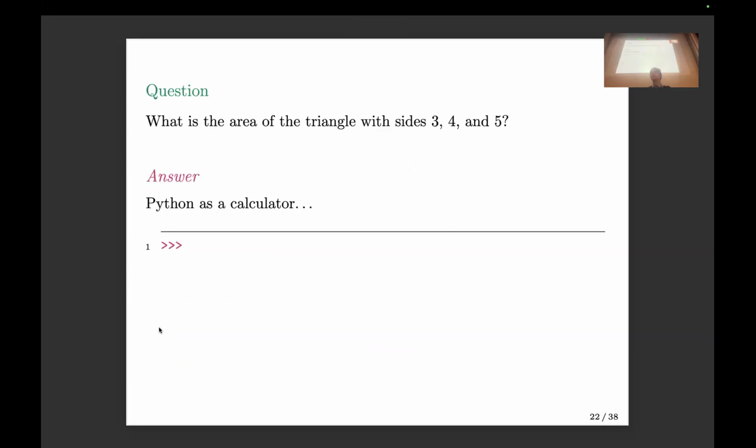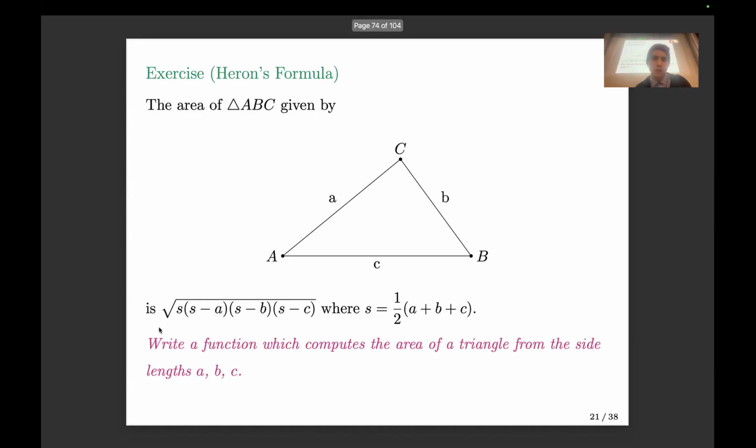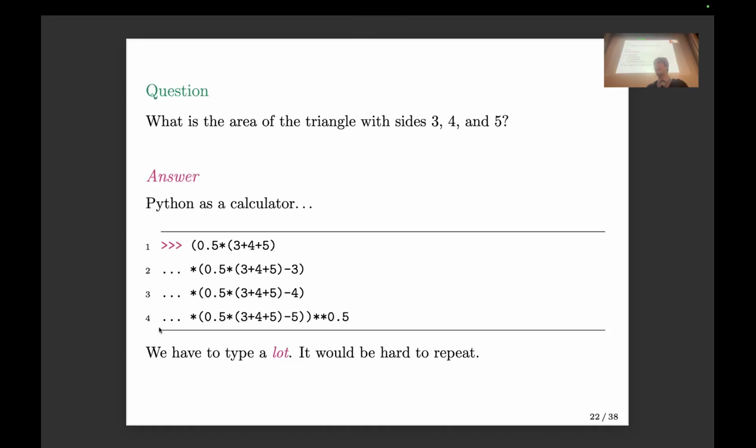Here's the first way that we could program this, and it looks like that. We just type in all of the numbers and implement Heron's formula exactly as written. Are there any pitfalls from doing it this way? Well, first of all, will it work? Cool. So this is how we should do it. So what's wrong with this? Let's critique it.